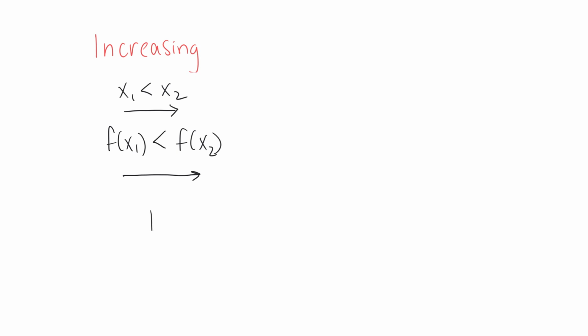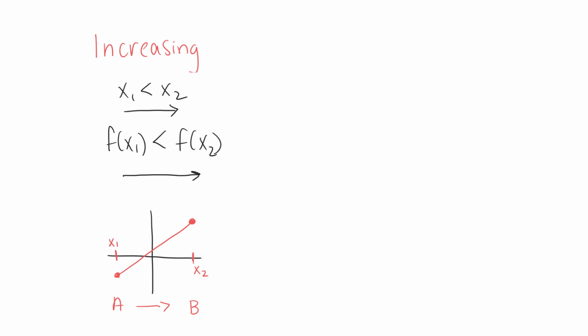And so you could draw a little picture of that, where you have this line that's increasing, but we're going to look at it in terms of from A to B. So we've got a starting point and we've got an ending point. Well, that first point has an x value that we're calling x1. The second point has an x value that we're calling x2. And so x1 is less than x2. We've got that drawn there.